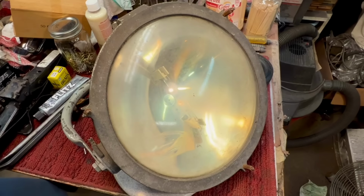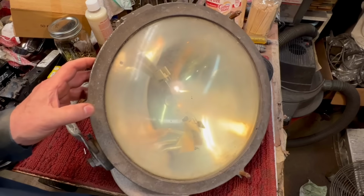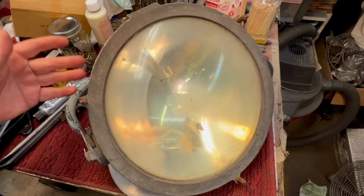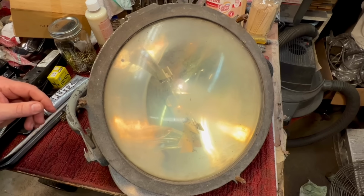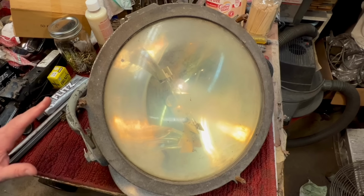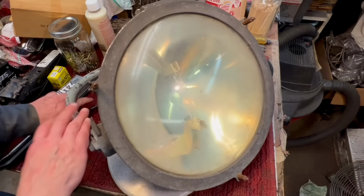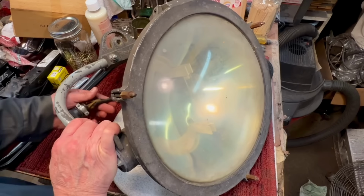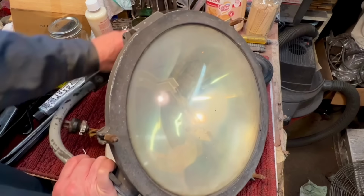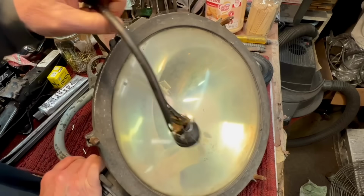Now, I believe Walter said that this was 1,000 watts, which isn't a lot, but if you have a whole bunch of them up there, that's a lot of wattage. That's why they replaced them. But what I'd like to do is take it apart, see if we can first see if that bulb is a working bulb. The cord, this was a cord that I doubt was original to it, it was probably hardwired in, but somebody probably tried to put a cord on it.